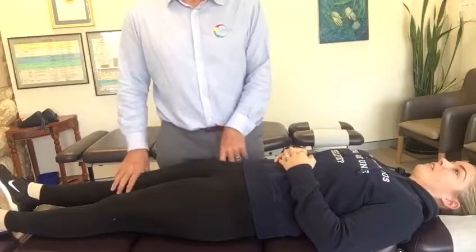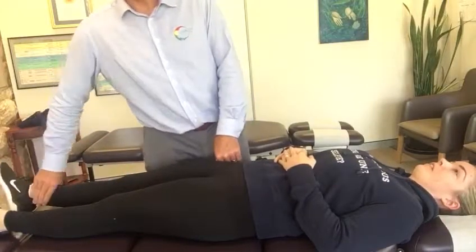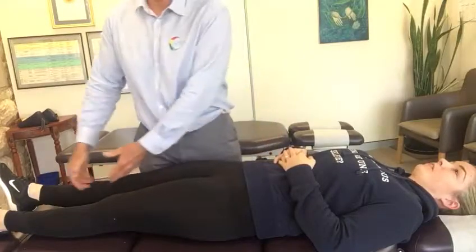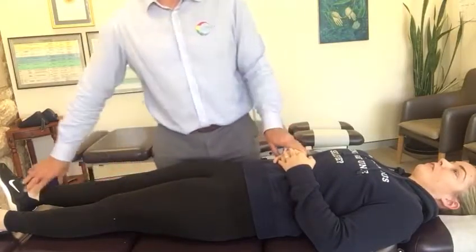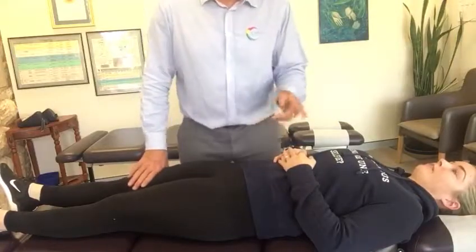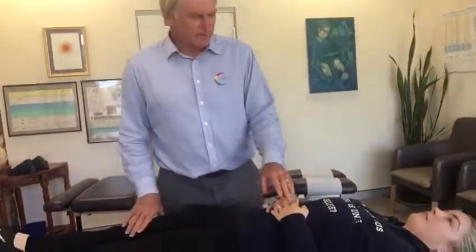So she's at risk of hip, knee, and potentially ankle trouble, because this whole chain, that's the structure of it, and the muscle chains are not operating as well as they could. Easily sorted out. We'll sort that out shortly, don't worry. But they're kind of part of the puzzle.